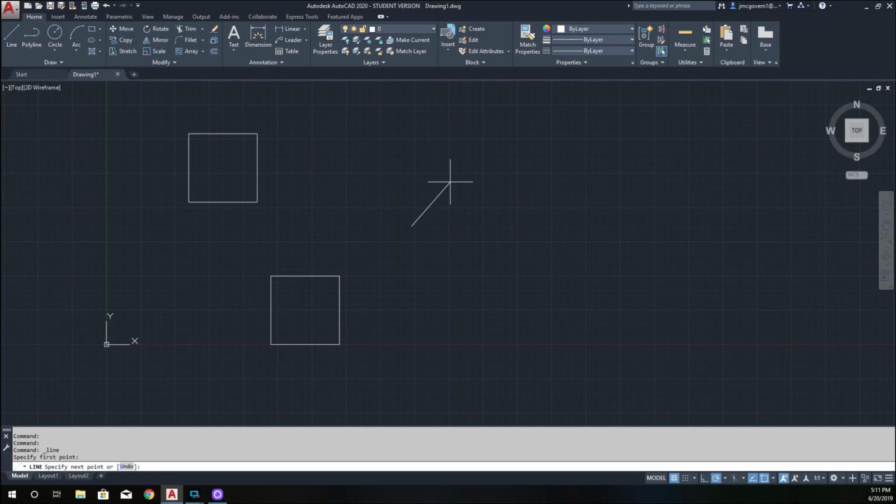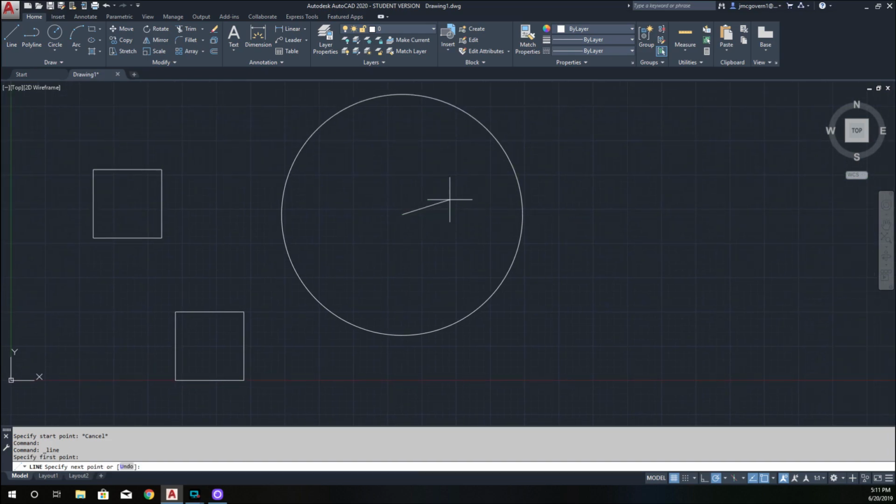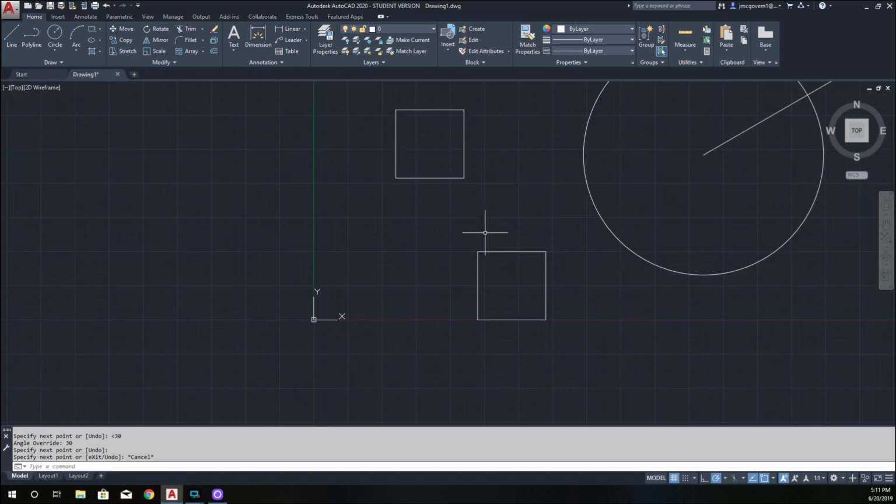I could say, hey, I know I want to go 30 degrees, but I don't know what the distance is. So rather than at something, just do angle 30. That's going to have the cursor track at that angle, and maybe there's a big circle out here that you're trying to reach. Let's throw that circle in there, and let's say we're starting here. Now that circle's a size that I don't know, so I don't know how far this has to go, but angle 30, enter. If I'm going to get an intersection here, cool. If not, just draw it out. And now that actually brings us into our next thing that we're going to talk about, which is trimming and extending. But before we do that, let's back up for a second.